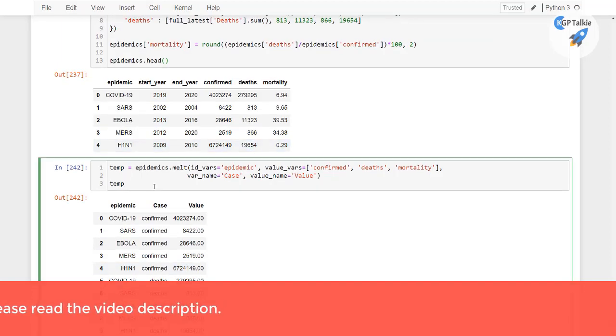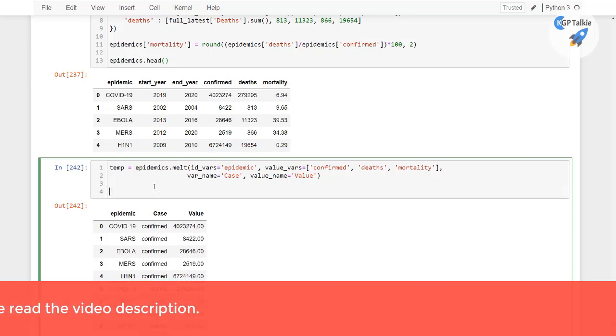Alright, now what I'm gonna do here, I'm gonna do fig is equal to px.bar.